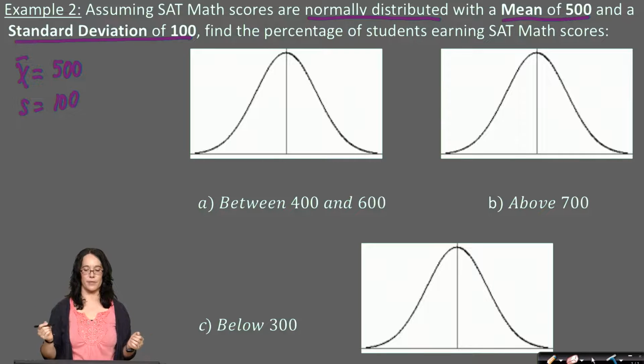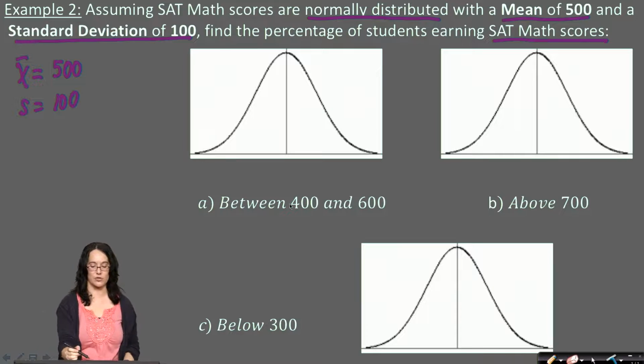So what are we told here? Well, they would like us to find the percentage of students who earned the following SAT scores for math. And again, it is important that they tell us that it's SAT math, because it turns out SAT math is different than SAT English, not only in the content, but in how often people score certain scores, right? Usually the SAT math scores are going to have lower averages than SAT English or verbal scores. That's typically what happens, at least in my experience for a lot of years here. So when we're talking about the mean for the math of 500 and a standard deviation of 100, that should inform us as to how to answer this question.